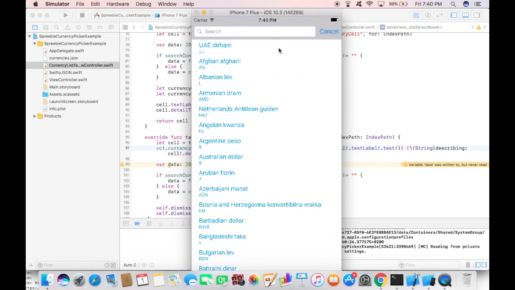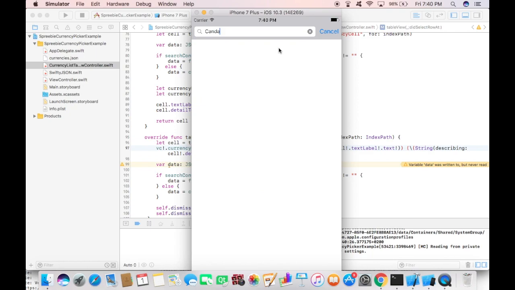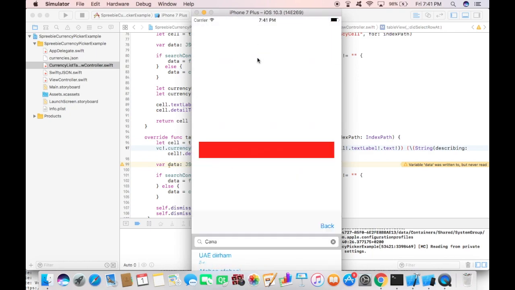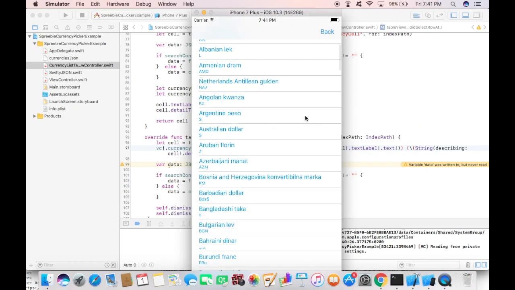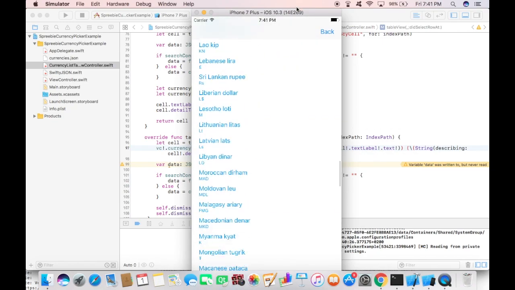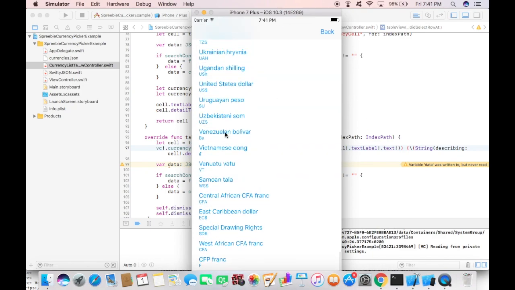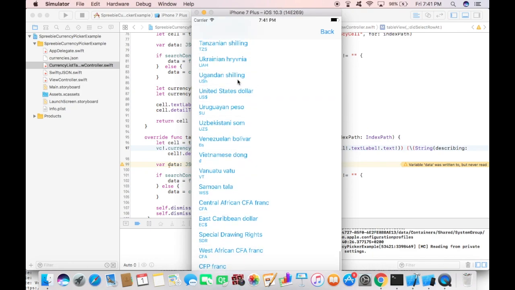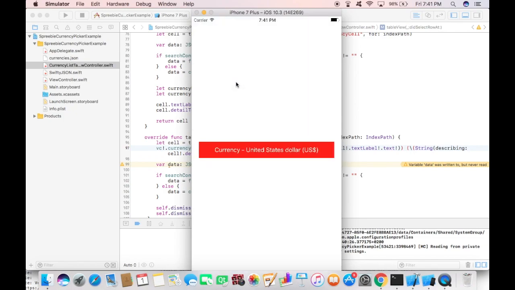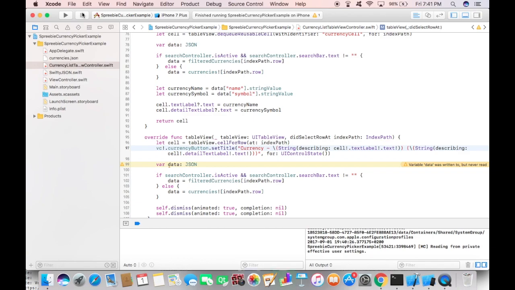Let's search for something else. Let's search for the Canadian dollar. Okay. The Canadian dollar. There you go. Canadian dollar. The Canucks. Canucks are being represented there. United States dollar. There you go.